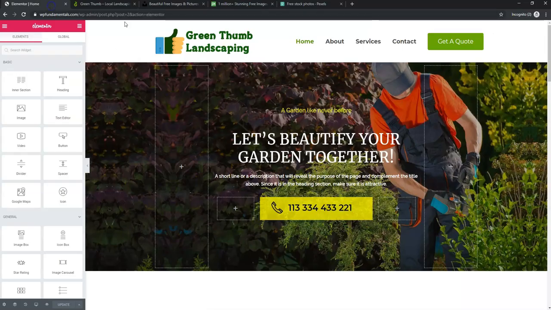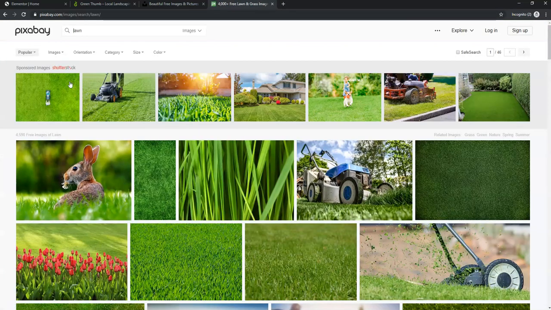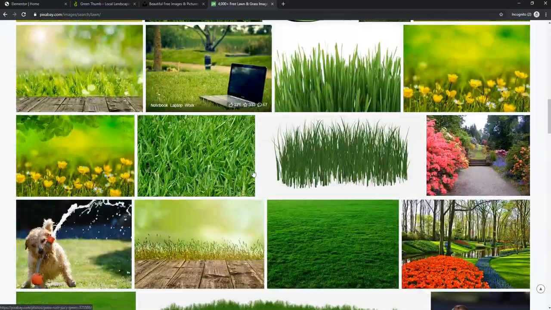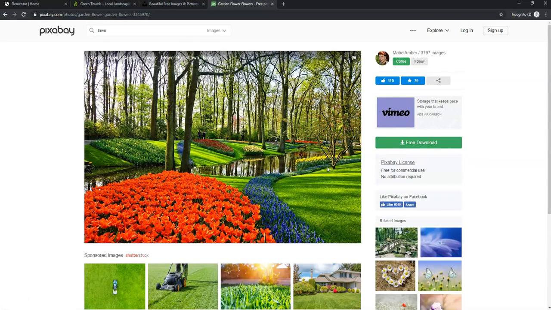I'm going to use these sites to create a background here. So I'm not going to use Pexels on this one, but I wanted to show you that if you were to just go on to Unsplash and Pixabay, let's just say I put in lawn in here. These images at the top are from Shutterstock. They're paid images. These other ones below, though, are free to use. So if you wanted to, you could use this lawnmower right here as a free image, or this looks actually pretty cool right there as a free image. You can scroll through here and find some nice looking images. Maybe you want to use this one and act as if you did all this landscaping on this beautiful place.